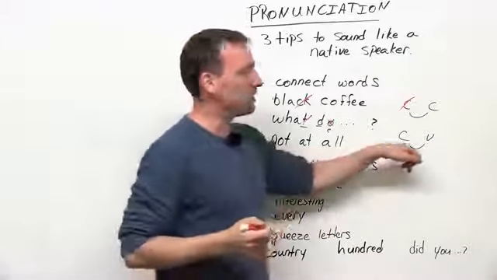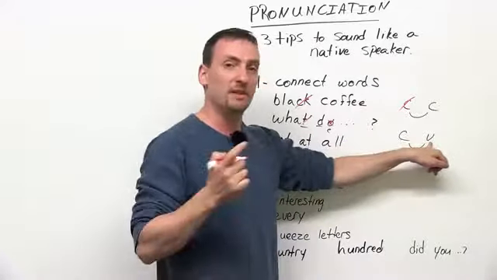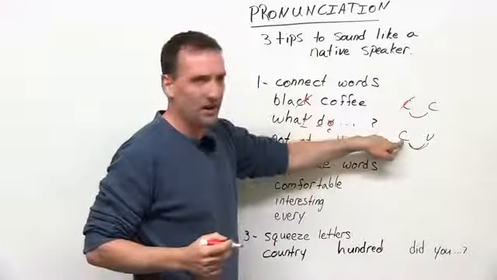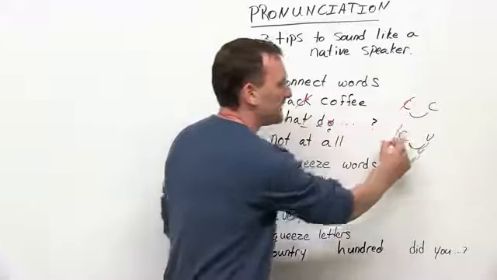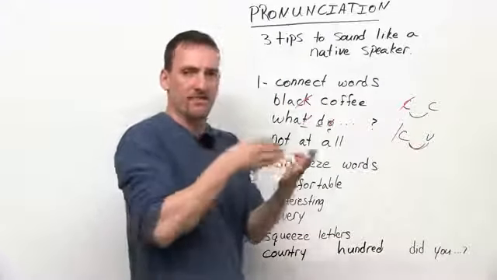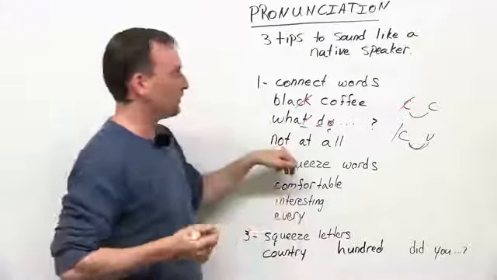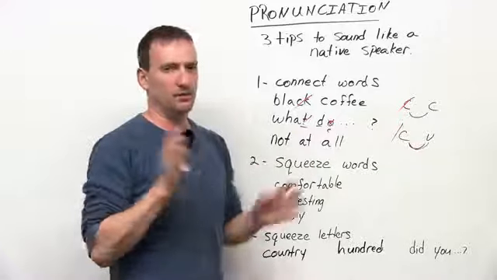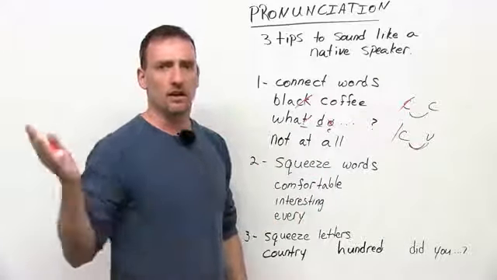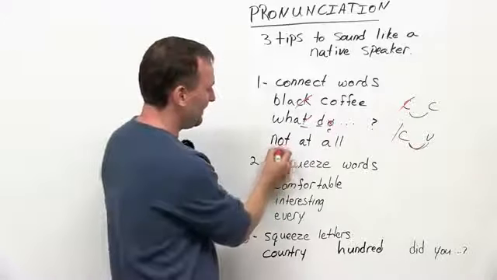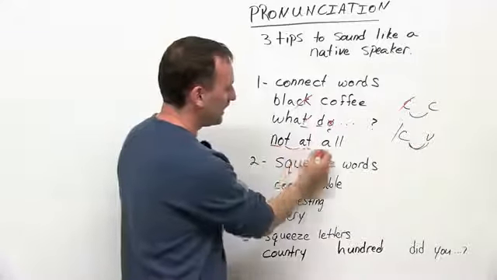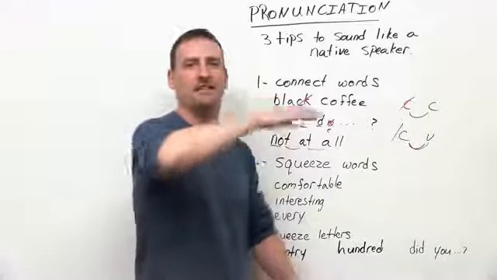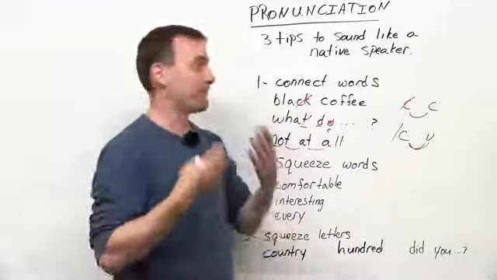Now, another thing is when a word ends in a consonant and the next word begins in a vowel, make sure you roll it in, right? Roll the consonant into the vowel and separate the syllable before. A syllable is the vowel sounds in a word, okay? So native speakers don't say not at all. We say, not at all. Not at all, right? The T, so this becomes na, ta, tall. Na, ta, tall. Not at all. Okay? Say it quickly, blend the letters one into the next, but again, practice it.